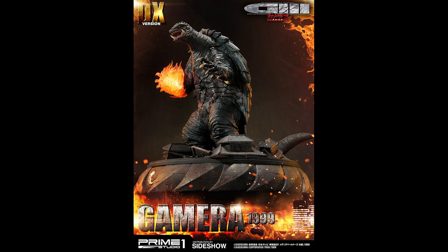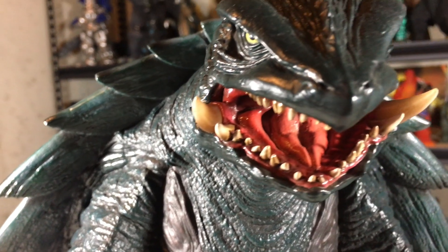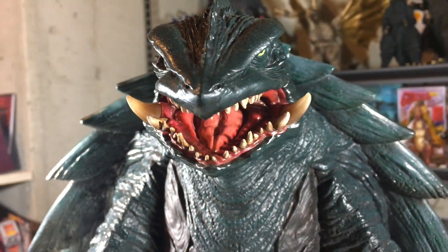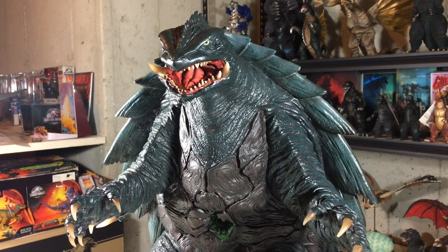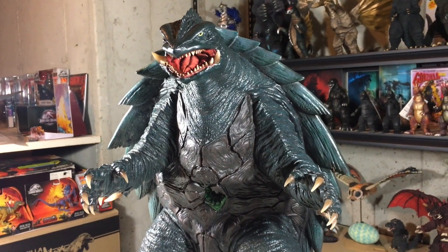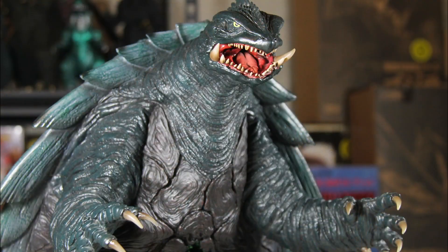The upper tier resin version also had a swappable light-up hand and multiple heads. If you haven't paid attention to the development of this figure, let's just say it was met with quite a few delays. The original planned delivery was supposed to be back in November or December, but that didn't happen — it was month after month of delays. The resin version released a few months ago, but the vinyl version still took a bit longer. I opted for the vinyl version as it was a lot cheaper and more in line with the vinyl X-Plus Godzilla figures that I collect.